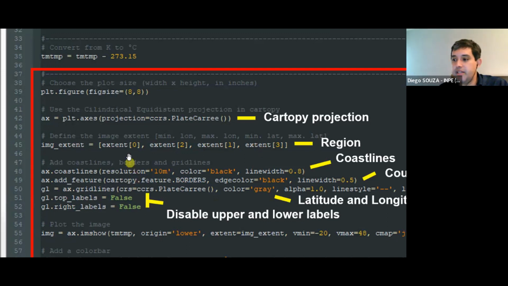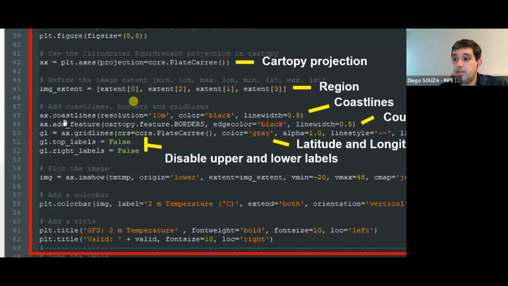After that, create coastlines, borders, and grid lines, just as we did with GOES-R. The country borders, the continent coastlines, and the grid lines.